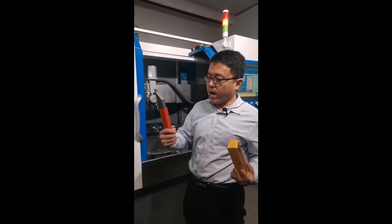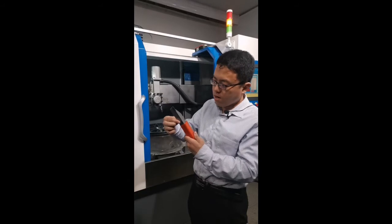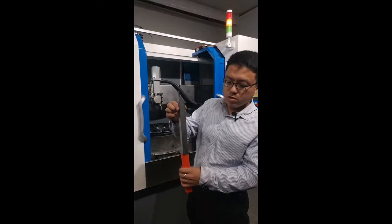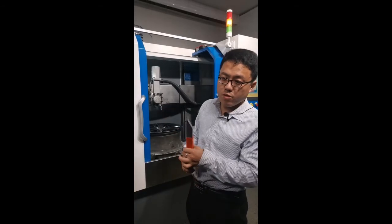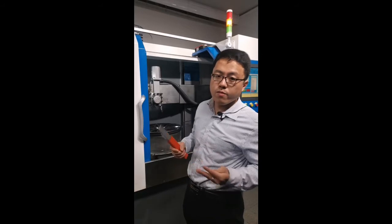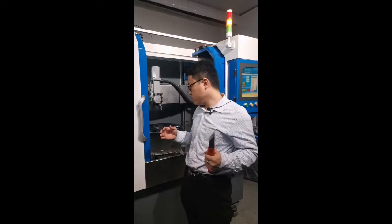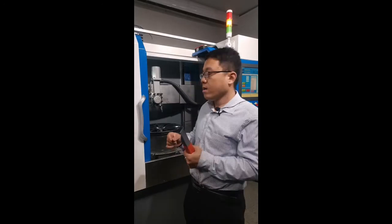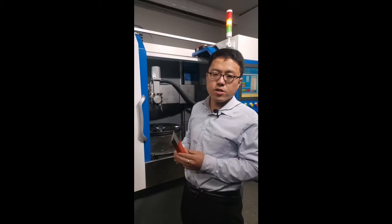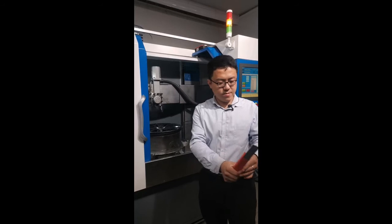This is my longer diamond cutter. It's for deep dish wheels, to handle different shape wheels. My customer has asked me how to repair different wheels. The probe can detect, and the diamond cutter can treat the different shape wheels. Yes. Okay. Thank you.